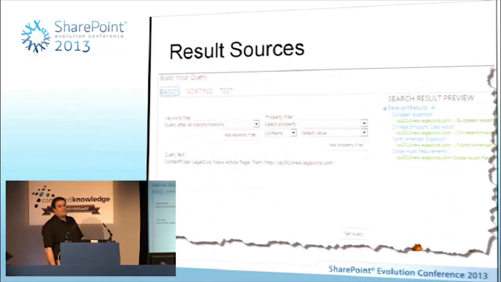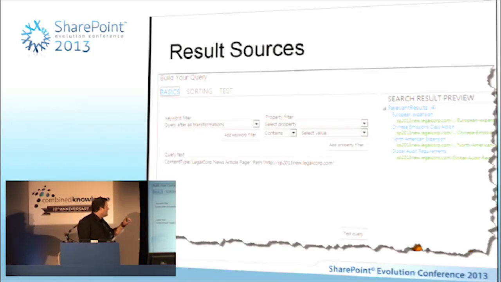So this is the query builder for anyone who hasn't seen the query builder. So we're in, I can't remember which web part this one was from, but we have the ability, I think this is the basic one, the search results. So we have our keyword filters, property filters. We're going to have a look at this shortly.